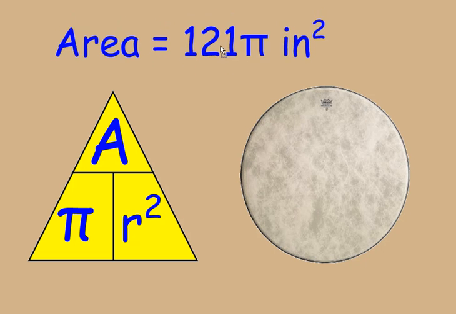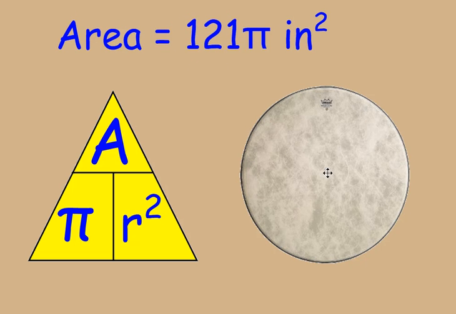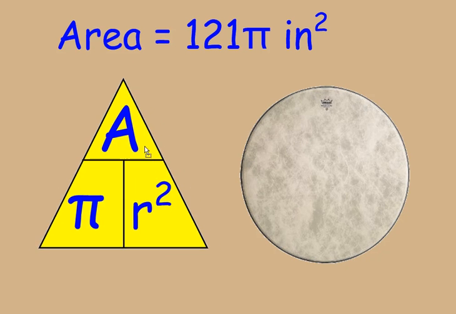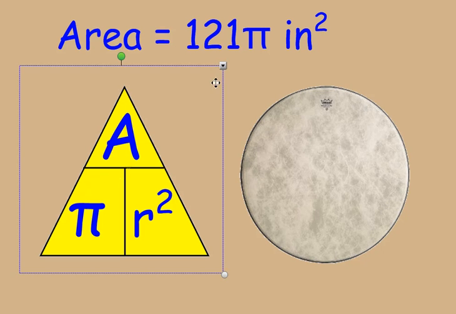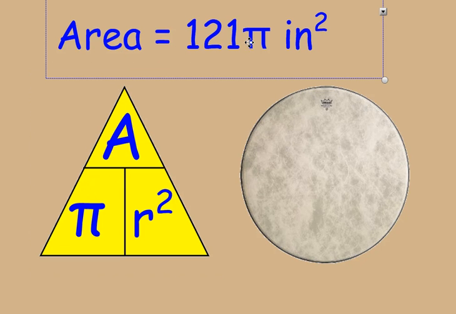So what I want to do now is take this and find the radius and the diameter, the distance straight across it through the middle. If I take a look again at my variable triangle, it comes up again. Taking the area and dividing by pi gives me the radius squared. A lot of kids mistakenly divide 121 by pi. It's not 121, it's 121 times pi divided by pi.